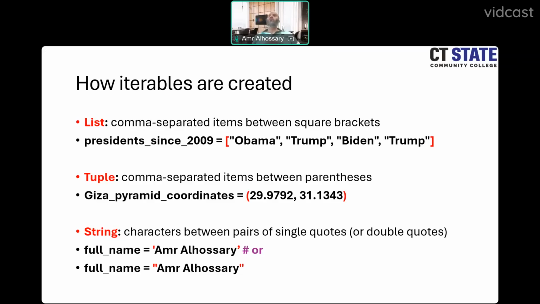Python doesn't differentiate between single quotes and double quotes. Precisely, it accepts both. So you can enter something between single quotes or between double quotes. This is wrong. I will need to change this later. Okay. So it should be a set of this. Let me do it right now.